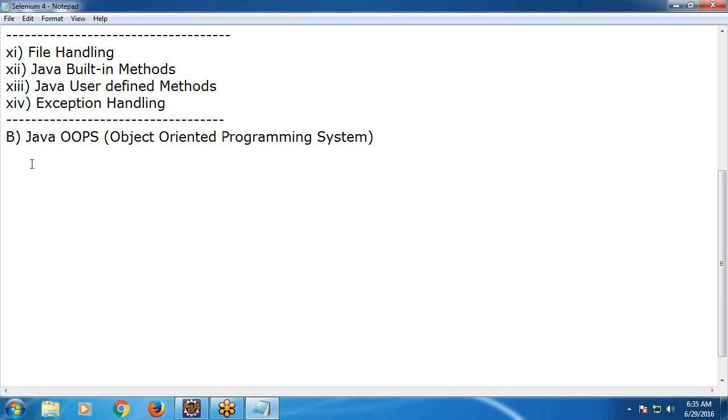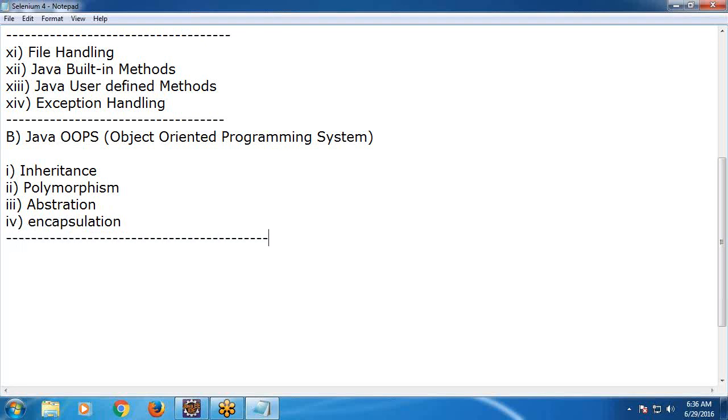What are they, Madhavi? Sir, inheritance. Next, polymorphism. Good. Next, abstraction. Last one, encapsulation. Good.